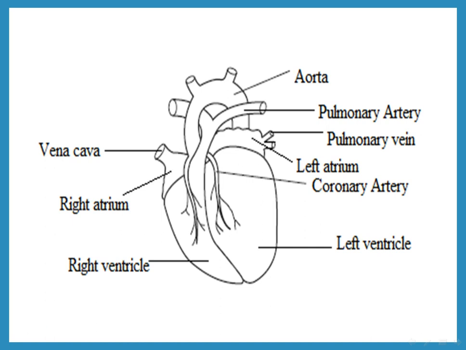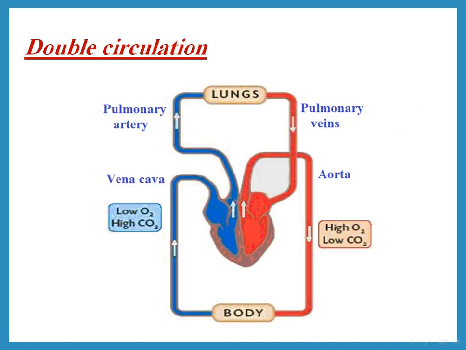Remember that the walls of the heart are made up of muscle cells. They also need glucose and oxygen to contract. What brings glucose and oxygen to the walls of the heart is the coronary artery. Can you see the coronary artery? So the coronary artery is a branch of the aorta bringing glucose and oxygen to the muscle cells in the walls of the heart. We can see that the blood went through the heart twice.